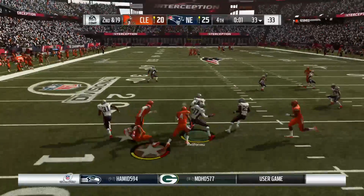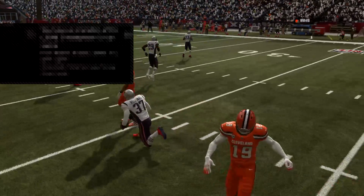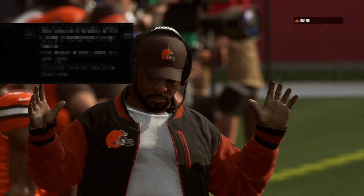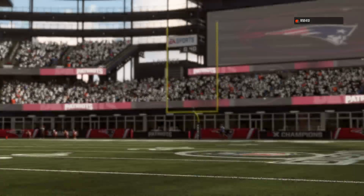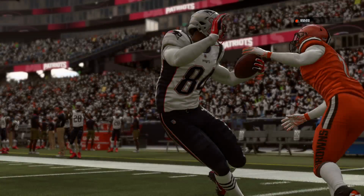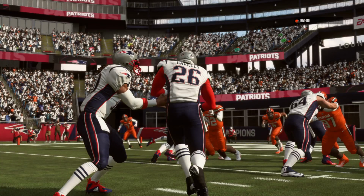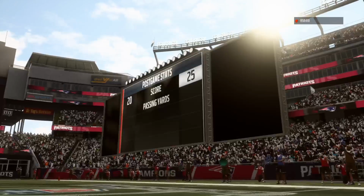And, a crusher there as it's intercepted. Picked up by Obi Melifonwu. And he's going to get this one to the 23-yard line. And they have secured a spot in the conference championship, and now you can start to smell it at this point in the season, can't you? You really can, because the focus has been one game at a time, not looking ahead. But when you get to the conference championship game and you know you're there, the Super Bowl does loom in the future.